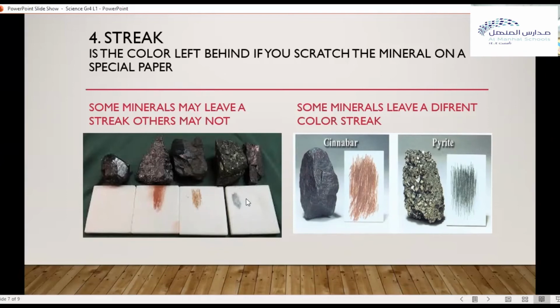So when we scratch it on that piece of paper, we can see what type of color or what type of mineral it is. Sometimes minerals leave a different color than the mineral it looks like. If we look at pyrite, it has this metallic color, and when we scratch it on that paper, we can see it leaves a dark color that is more or less the same as the mineral itself. But cinnabar leaves a brownish color when it has this gray color to it. That is because the chemical composition inside it, when it gets released, changes the color.